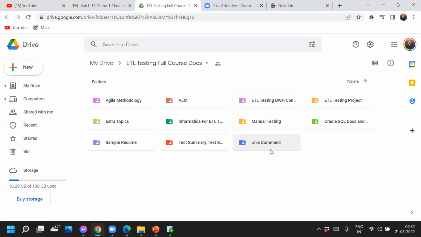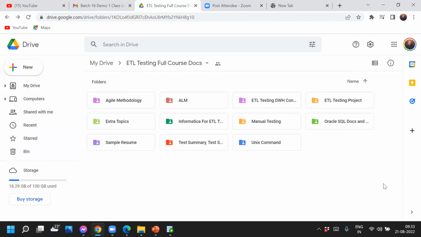So this is what we have. I'll help you prepare your resume. I'll help you update your Naukri profile. Personally, I'll take all user IDs and passwords and help you. I'll see your Naukri profile, and if anything is missing there, I'll add it, and I'll make sure you upload your profile properly so that you get multiple calls.